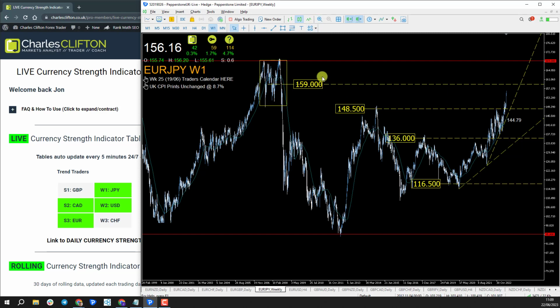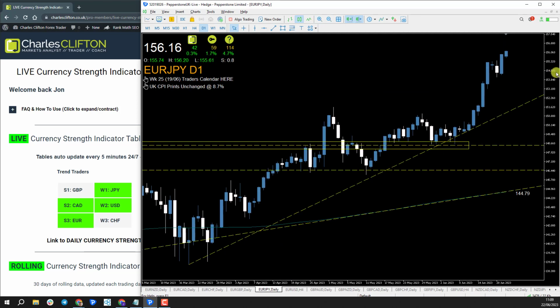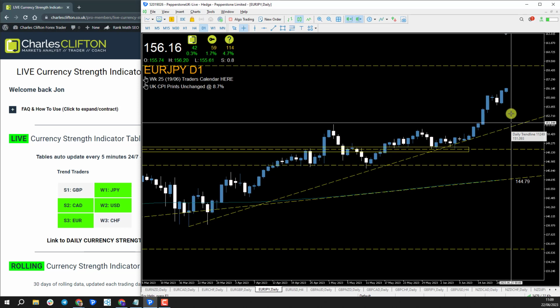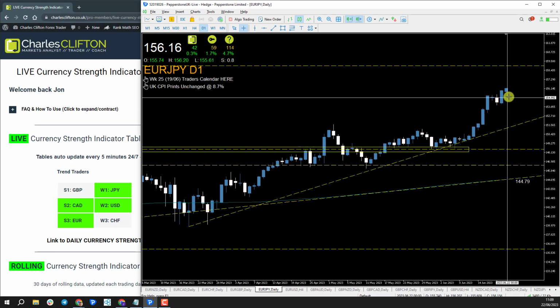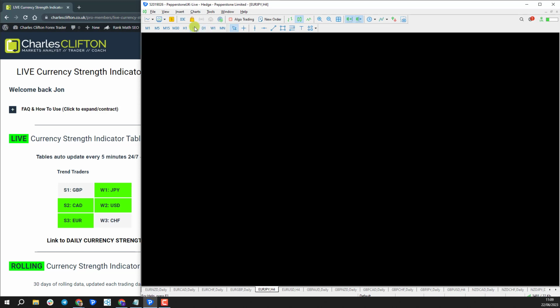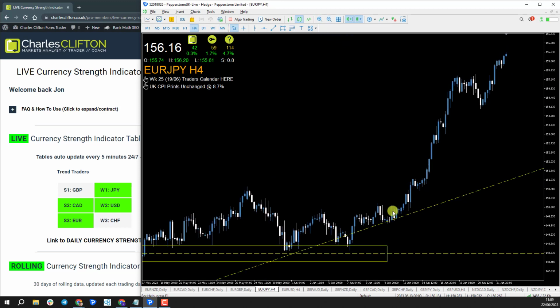Now 159, like I said, is immediate targets, and if I go down into the daily time frame, you can see we didn't really get any kind of pullbacks into the recent breakout highs around about the 151. Instead, we had a very shallow pullback, and now price is trading above the 155s again, driving higher. So what I've done is I've looked at a couple of different plays that we could look at going into today's market. You can see that we've had a really accelerated move here, and you can tell that by when you place your trend lines. The trend lines you can see are getting steeper and steeper, so there's evidence of a very strong trend here.